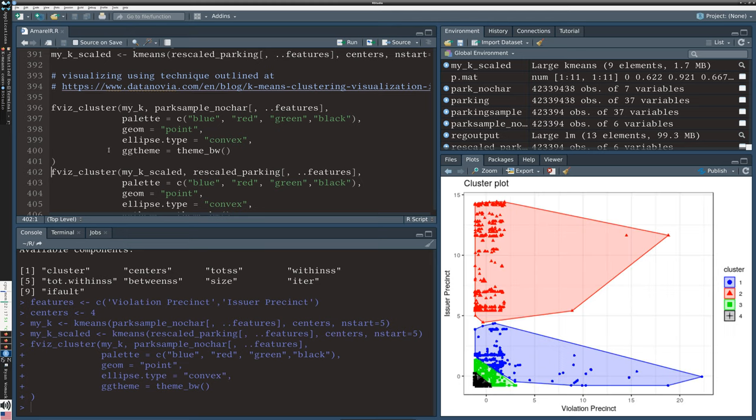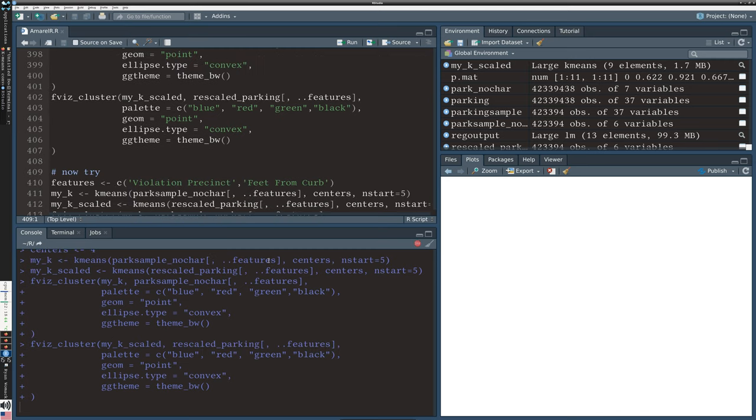And you can see the clusters are fairly imbalanced, right? There's this huge number down at the bottom left. Then there's another segment, and there's a few outliers with this high number of violation precincts. But it almost seems like the data is dominated by how close it is to the origin. Like, there's points close to the origin, there's another group not so close, and this, I believe, is reflective of the data being dominated by the non-scaled nature of the data.